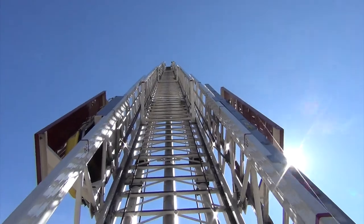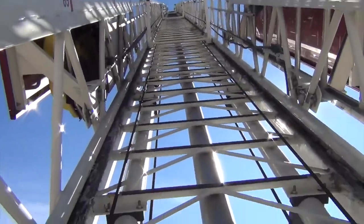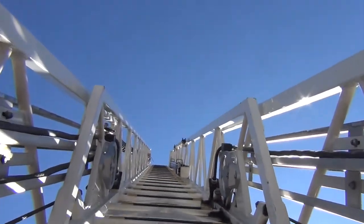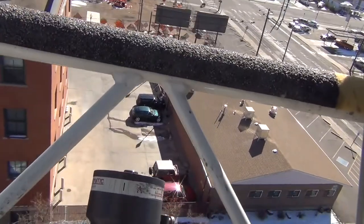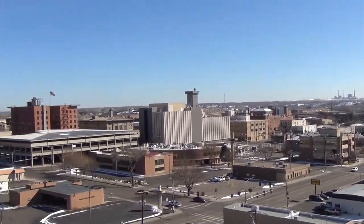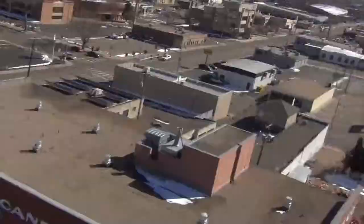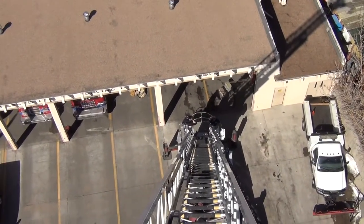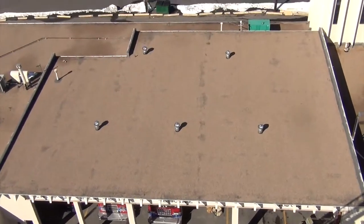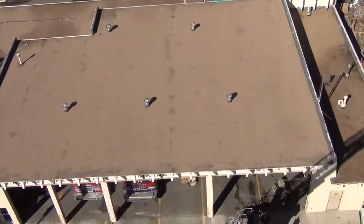And there's the ladder. It's been a while since I climbed it, so I'm going to climb up the full length. That's 60 degrees. Okay. Here's the big nozzle. Looking down, there's Joey and Luke down there. And it's swaying a little bit up here because it's windy. 105 feet off the ground.